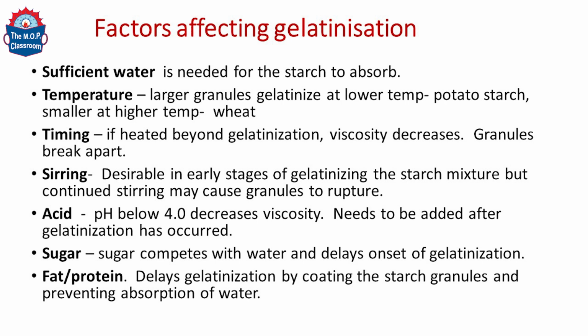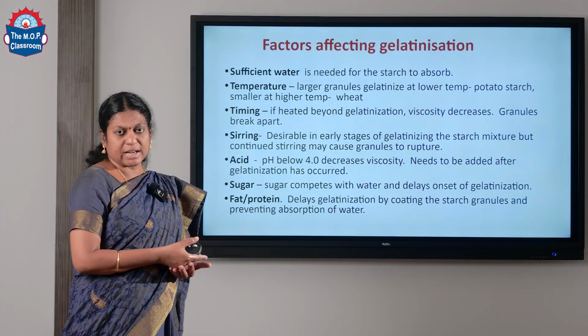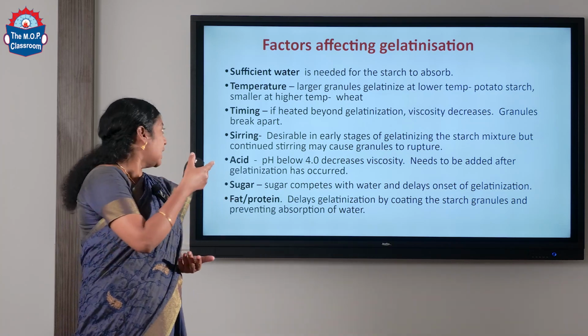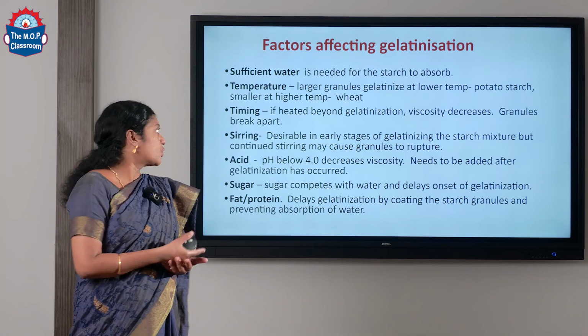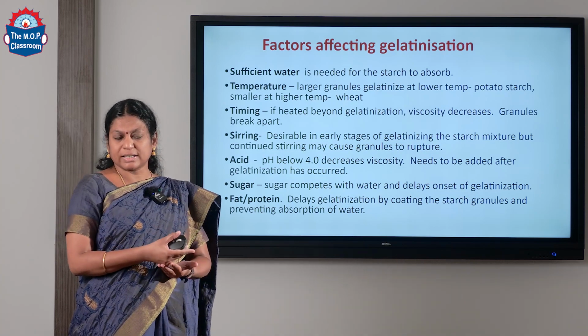Now addition of sugar. Sugar will always compete with water and it delays the gelatinization process. Fat and protein in the food also delay the gelatinization process by coating the starch granules. So fat, protein and sugar usually delay the gelatinization process. So these are the factors which affect the gelatinization.